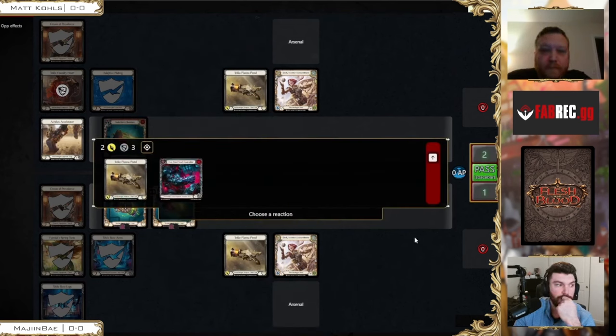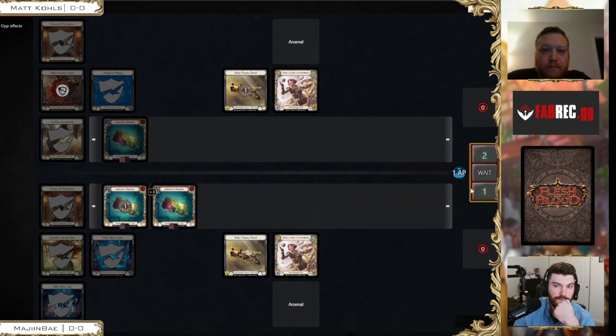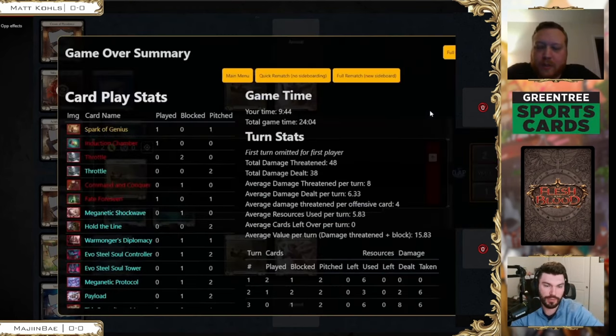Yeah, but I think Matt has two resources, so I think he's just going to use the Achilles Accelerator to end the game. Oh, wow. And just like that, Matt clinches it. What a crazy game.